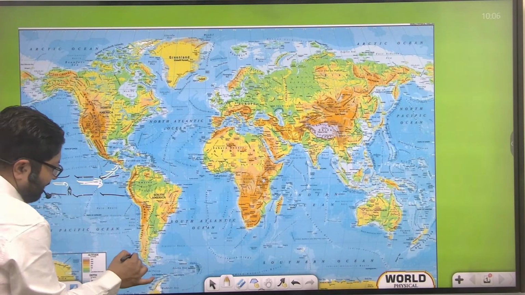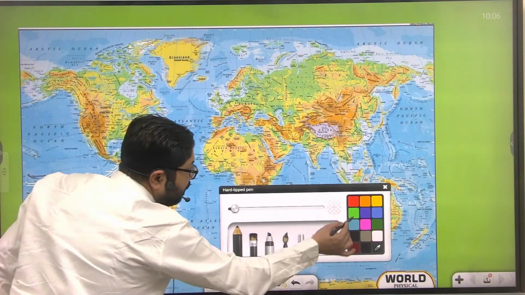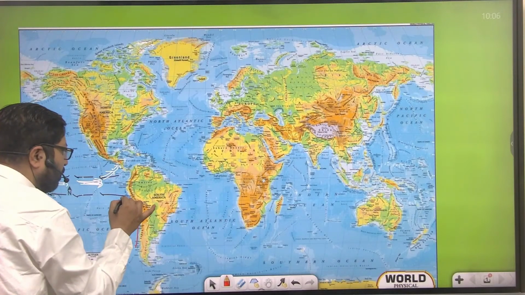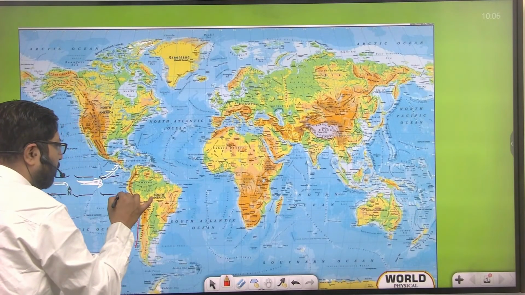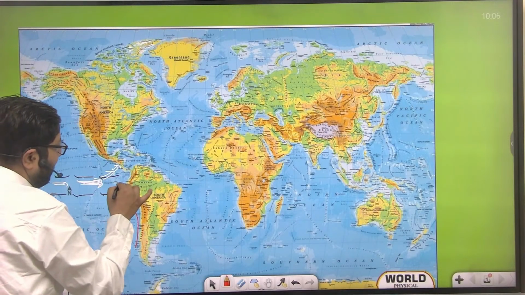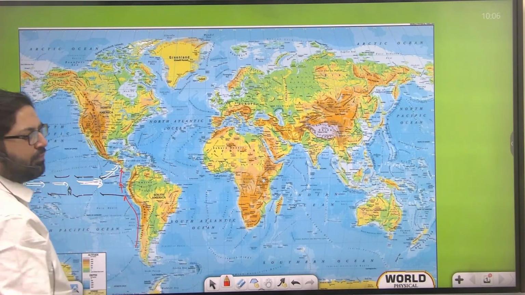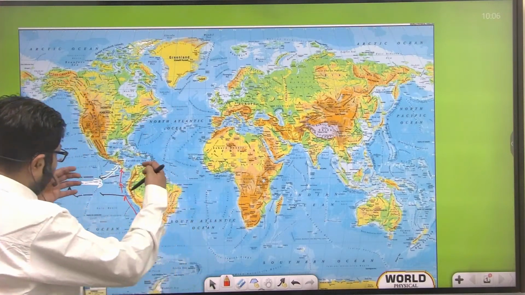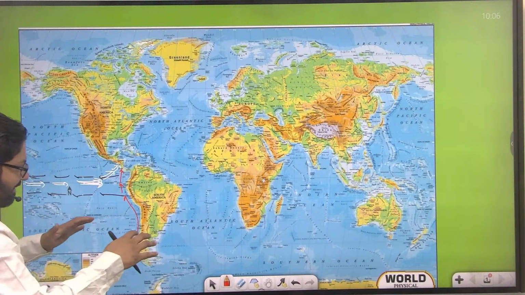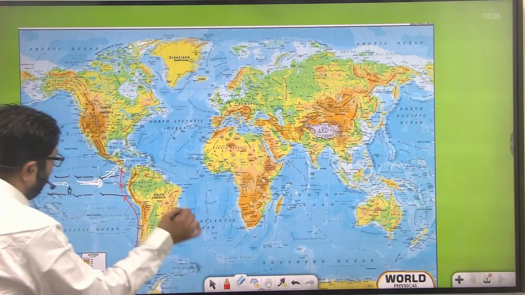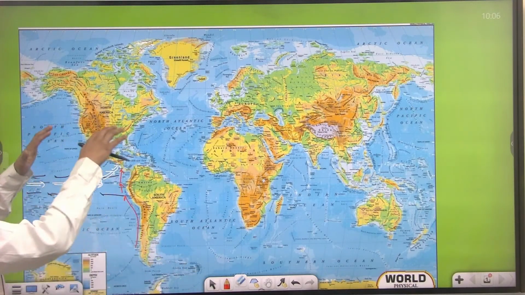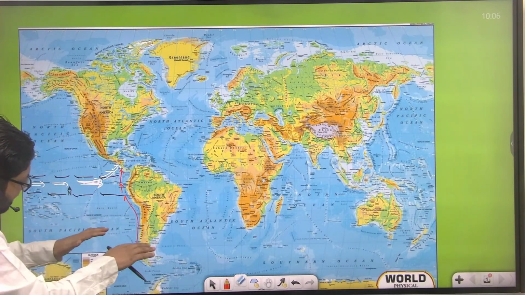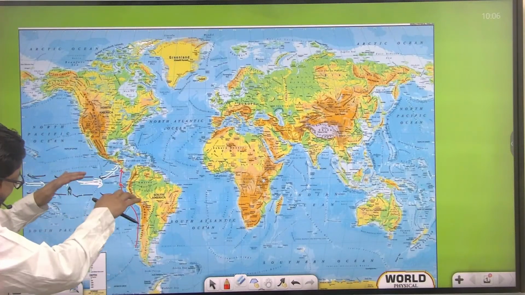And the cold Peru current, which flows along the western coast of Peru, also crosses equator and meets counter current north of equator every year. Every year during southern summers, that is in the month of December, all the pressure belts and wind belts shift southward. In the month of December, that is southern summer, all winds and currents shift southward.